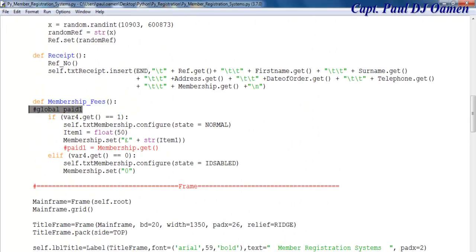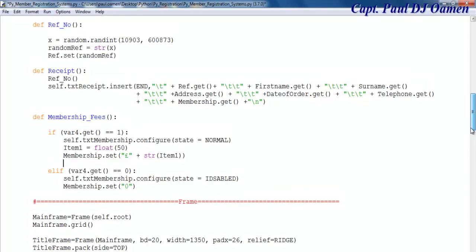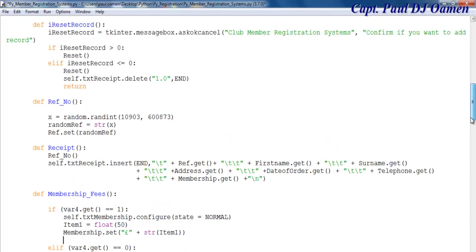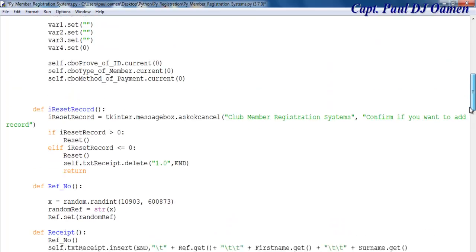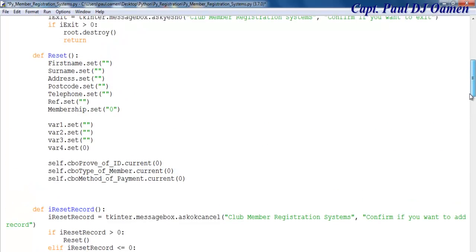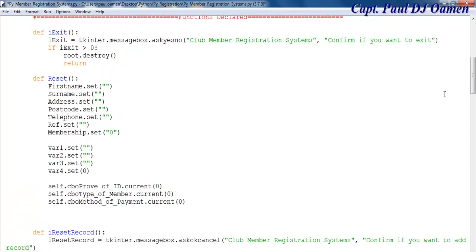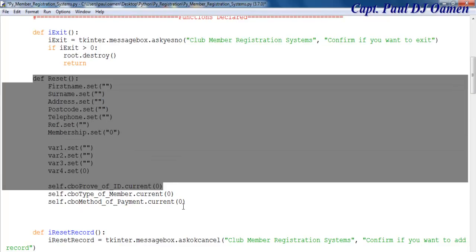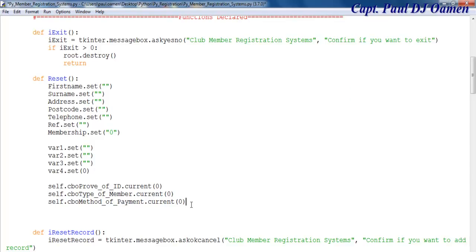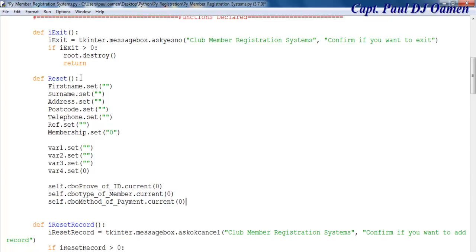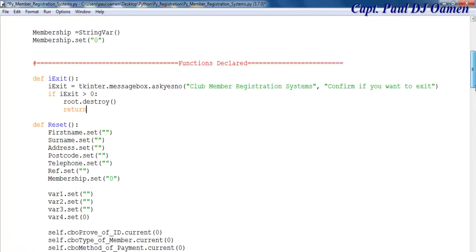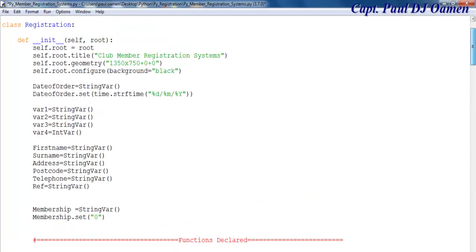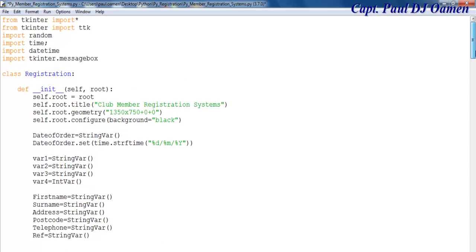So I'm gonna get rid of this global variable. I don't need that anymore. I'm gonna get rid of this. There we go. So guys, have a good look at my functions. All of the functions used. And those are the variables. Those are still functions, sorry. And this is where I actually reset, exit. That's exit. And up here, those are my variables. So take it from the top, have a good look at the codes.